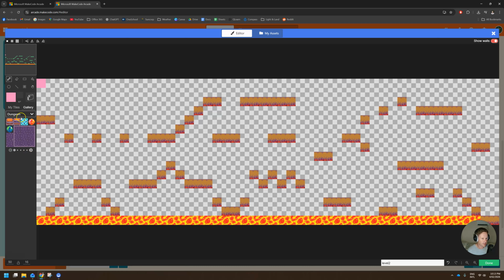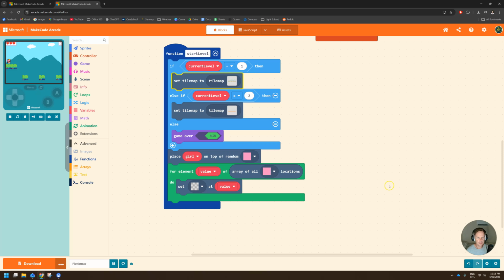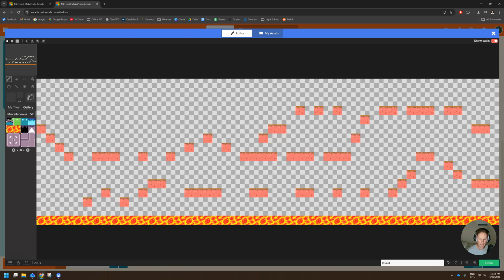Just a matter of going through these and seeing if there's something that looks a bit like a portal. Here we go, in the dungeon. I'm going to go with this blue one. Looks good to me. And I'm going to slap that in at the end down here, right in the bottom right hand corner. That's my portal that's going to take me from level 1 to level 2. Just click on done. Now I'm going to go to tile map 2 over here and do the same thing. Go to your dungeon, grab that portal, and just stick it over on the right hand side there somewhere, and click on done.